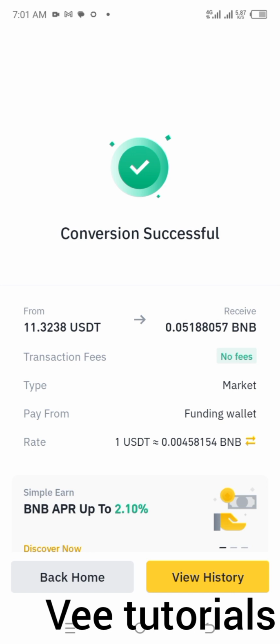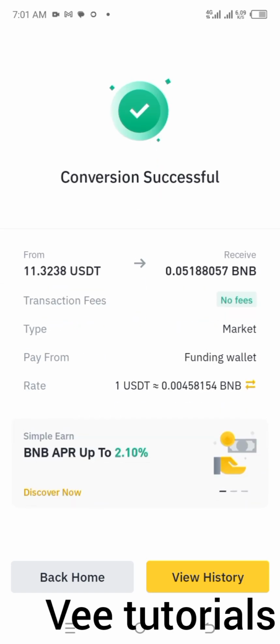This is very simple and easy. So if you go through the conversion, there will be no charges attached to it. But if you place a trade direct, there will be charges attached to it. So it's better you convert from one coin to another in order to escape those charges. But if you are trading on BNB, yeah, the charges are friendly, just very little. But on any other coin, the charges are a bit high. So I advise you convert from one particular coin to another coin.